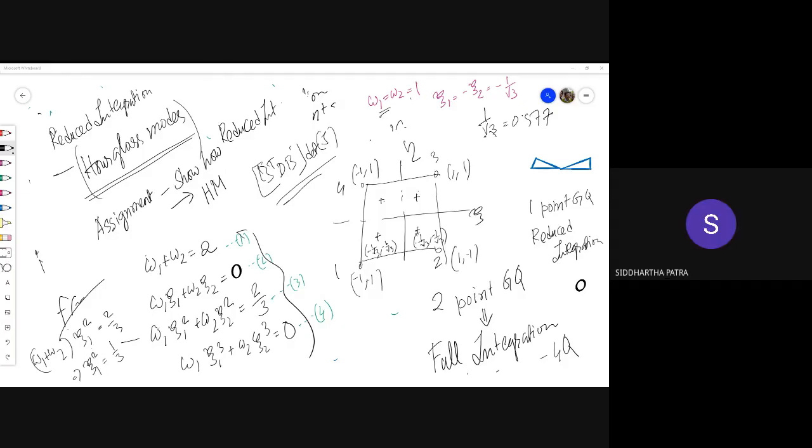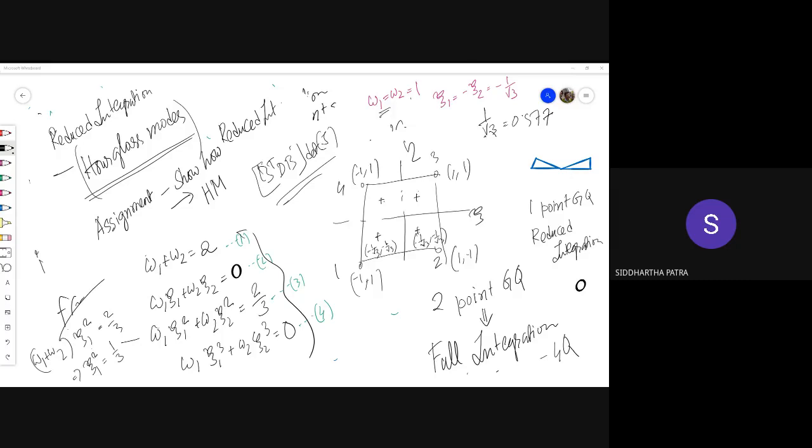But even the approximate methods need to be benchmarked. Even the approximate methods need to be calibrated, or tweaked, so that it should be giving you exact solution when it should. For example, if you take a single point Gauss quadrature, there you are using two parameters: one weight, one location, one coordinate. Now it should be in a position to give you exact solution. See, every function that we used in finite element method was polynomial in nature. So it should be in a position to integrate a general polynomial with two parameters.